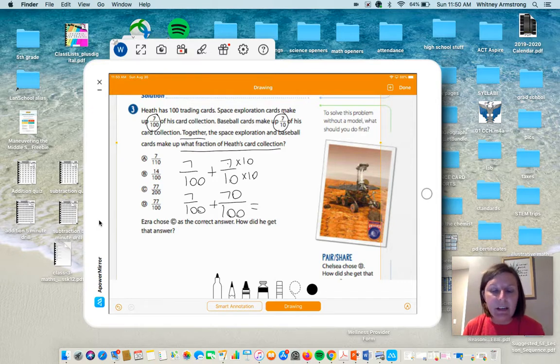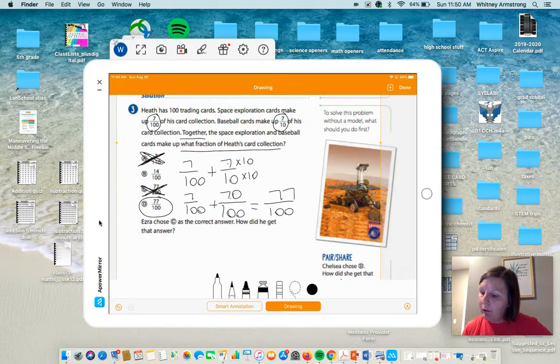So now I have 7 hundredths plus 70 hundredths. Again, my denominator stays the same. Okay, denominator stays the same. So I add 70 plus 7 is 77. Okay, so which answer is correct? Answer is D. I could have looked at these a few minutes ago and decided I know for sure that A is not it because 110 is not my denominator. You don't add them together. I also know that C is not it because you don't add your denominators again. So my only options were B and D.